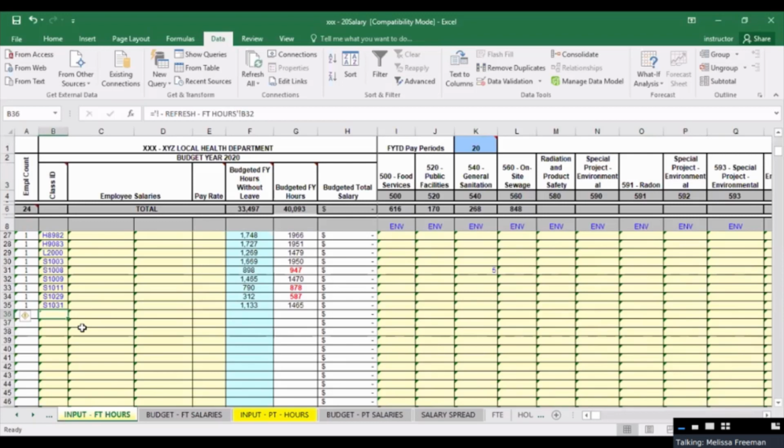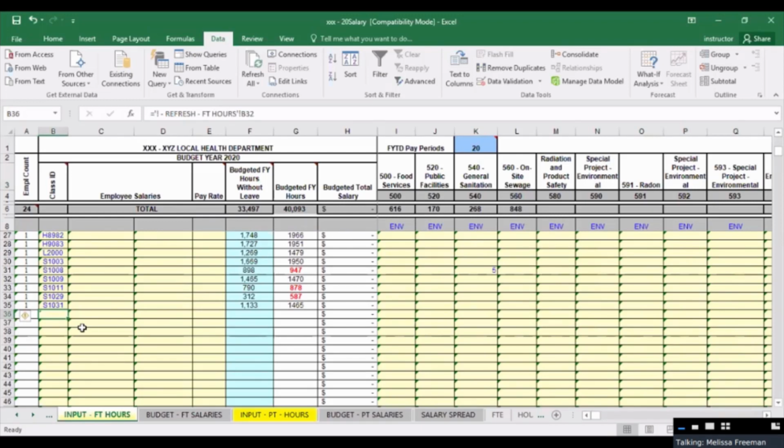Then you also have the part-time salary you would have to enter into. And here's another thing for full-time. Say this person really does only have 702 hours that you need for FY20 because they are going to retire in FY20. If you right click and hit insert comment, just say employee retiring August 1st.